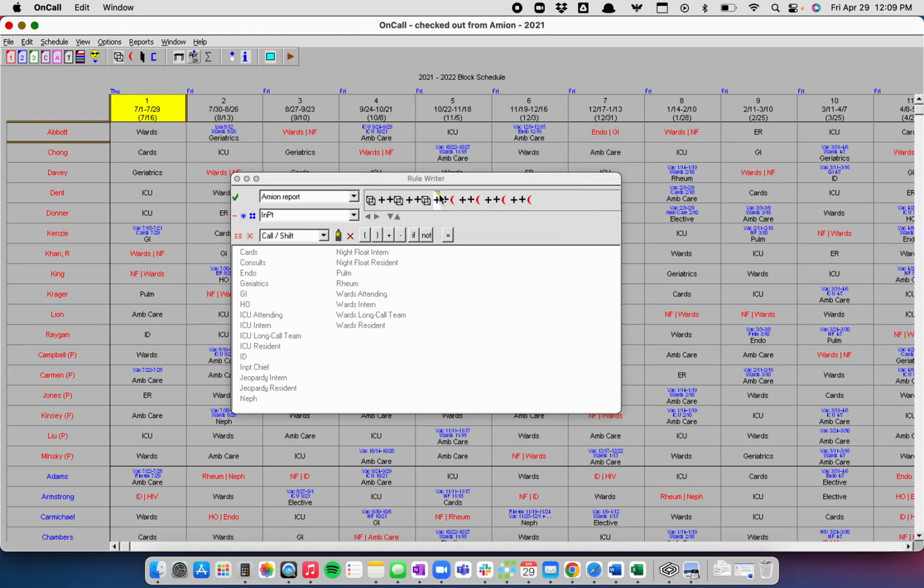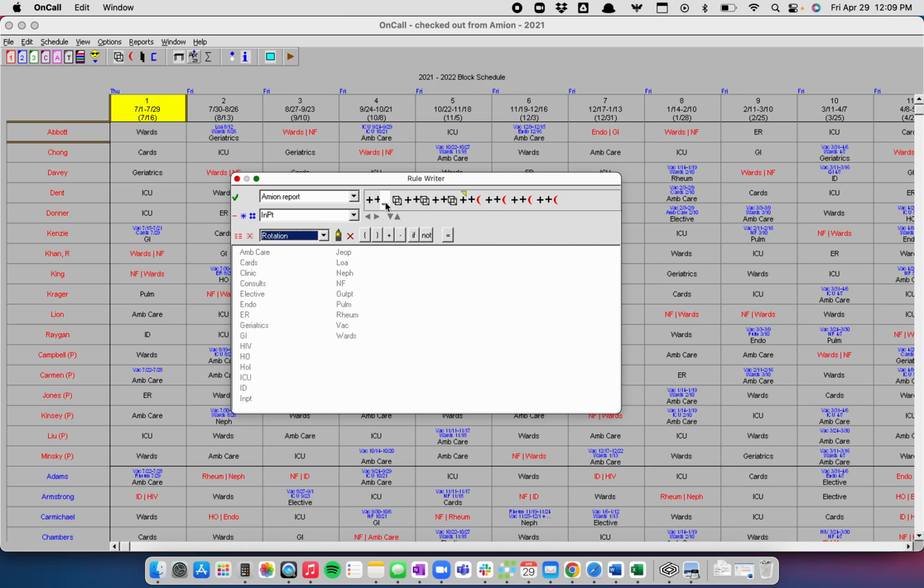And it's represented with this little post-it note I can mouse over. It says inpatient call. And I want one above my block assignments that explains this. You don't have to, but you certainly can. Now, what I need to do for that is I have to add 2 pluses before the cube. So I'm just going to click there and maybe click 2 pluses. And then it's a click and drag. And I'm going to move that back.